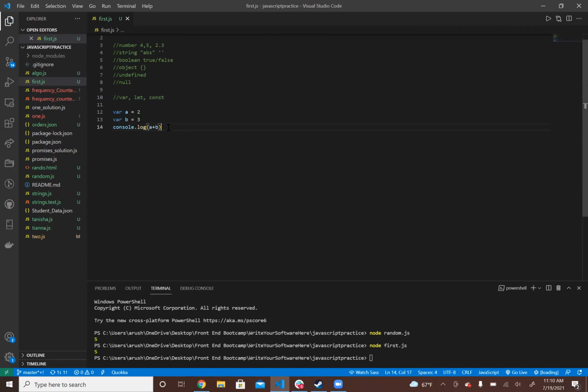So there's two other ways to declare it. Arushi, just a quick question. When you say declare it, you mean you're defining variable a, which is equal to 2, giving it a numerical value, and then you're adding them. Is this the way you say it? Does it mean defining? I'm new to technical terms. You can go ahead and say declaring a variable, that's fine. Whenever you're using var, let, or const, you can say you're declaring a new variable there.